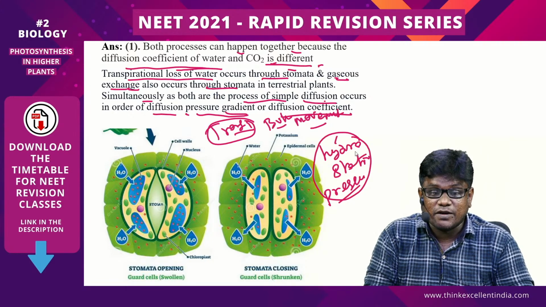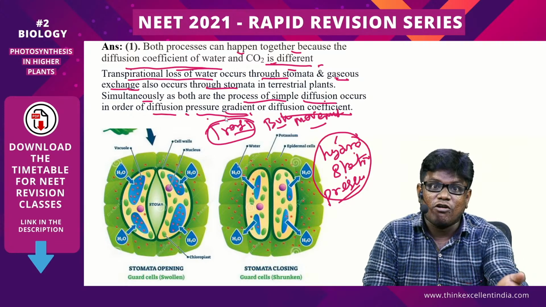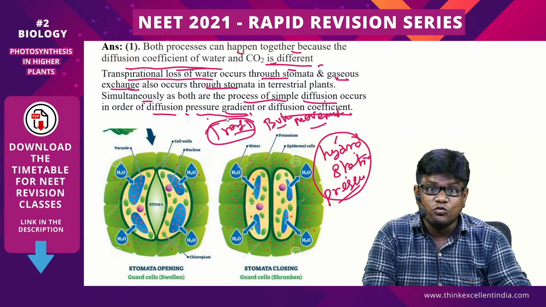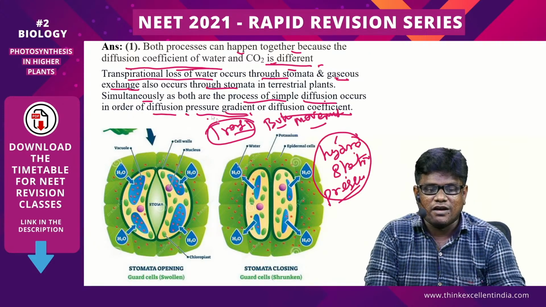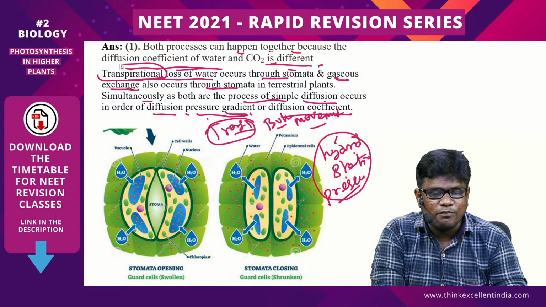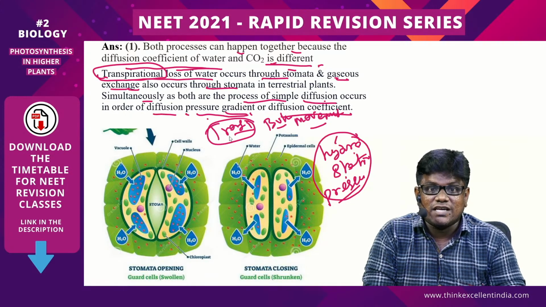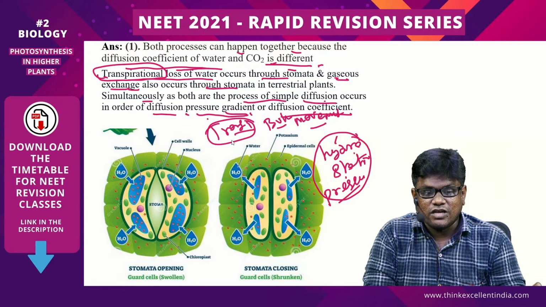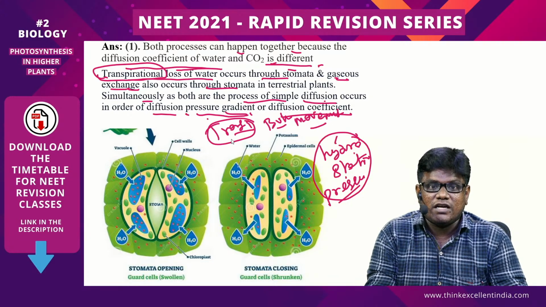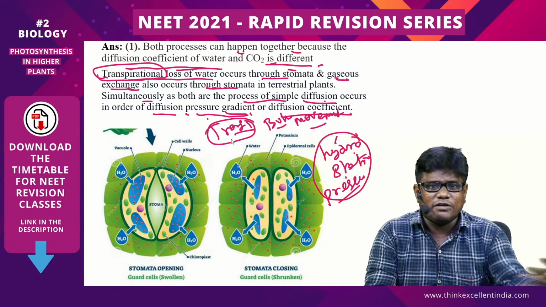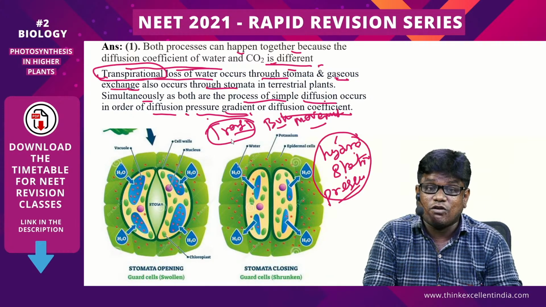The same way, the pressure gradient, that is the hydrostatic pressure, is the direction in which the water content moves towards the upper part of the plant. And who is used to reach the upper part of the plant? The transpirational pull process. So the transpirational pull process gives you a clear idea of what exactly hydrostatic pressure is. The hydrostatic pressure leads to all the parts of the plant receiving enough water content. Excess water will be removed, going out when the stomata are open. The same way, CO2 also gets diffused.